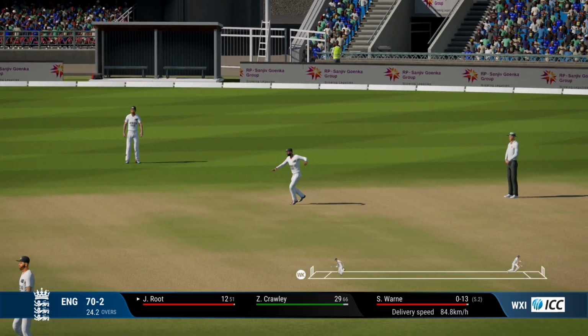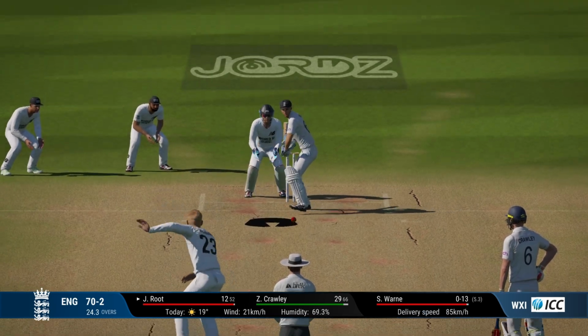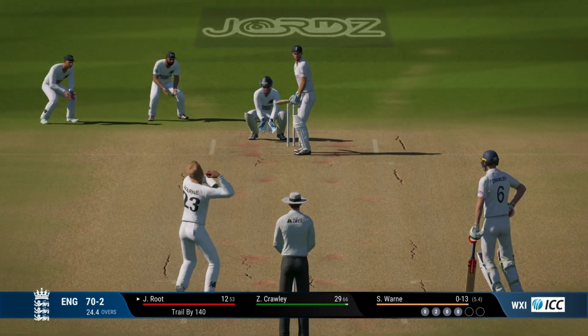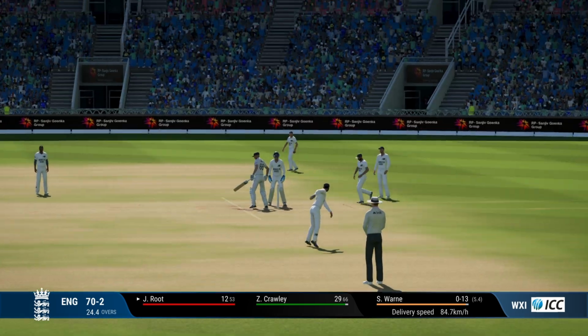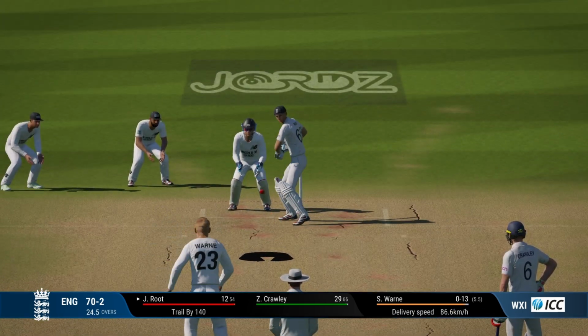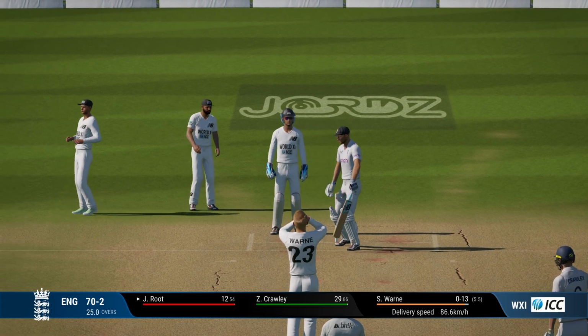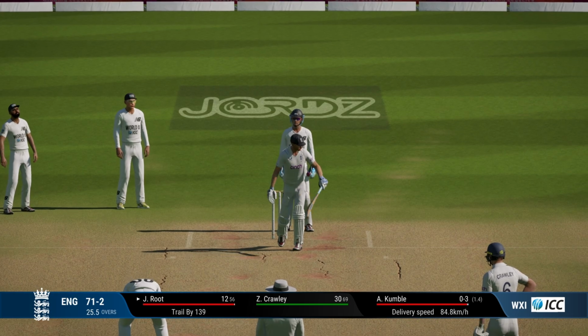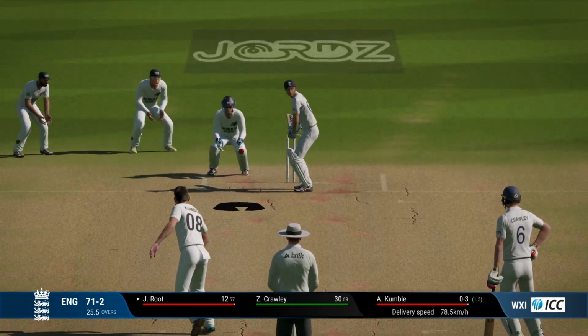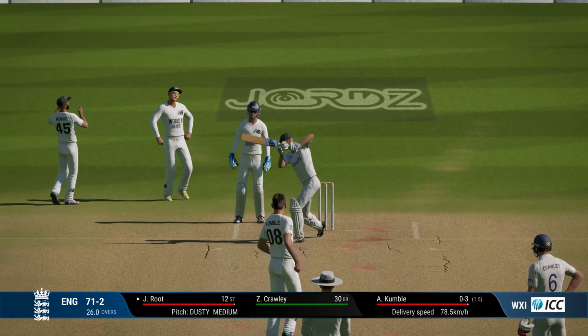I wanted that effect where it is really difficult to score runs. We do not want balls just zipping through the boundary once you hit the ball. So really hard going, 12 from 53 so far, and once again a slower turn. We've lost only 2 wickets, so a nice little partnership building here with Root and Crowley. Kumble into his second over, and once again beating the bat.